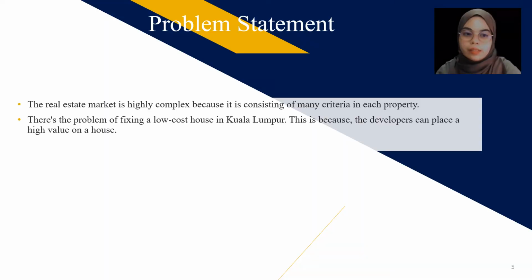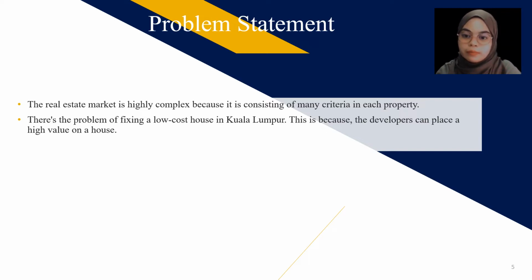The real estate market is highly complex because it consists of many criteria in each property. There is the problem of fixing a low-cost house in Kuala Lumpur, because developers can place a high value on a house. So we suggest a TODIM method for real estate evaluation to choose the best property based on the supplied criteria.